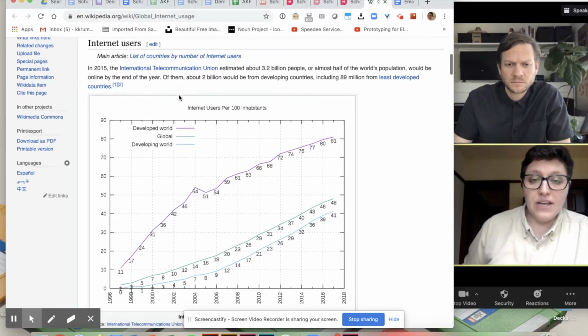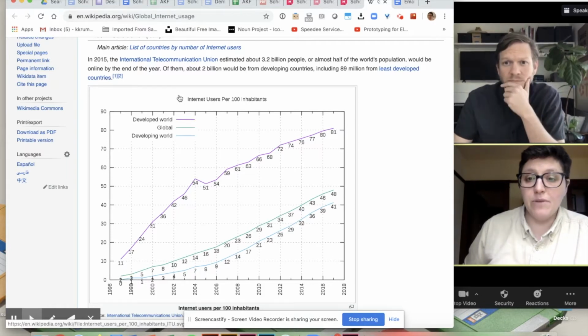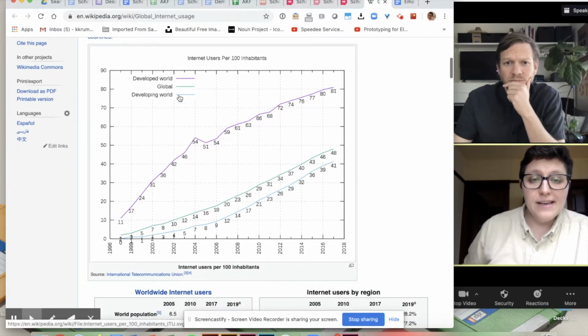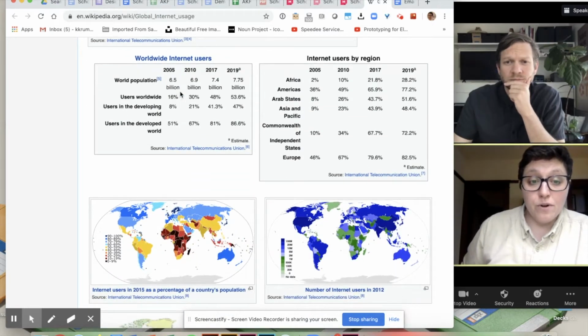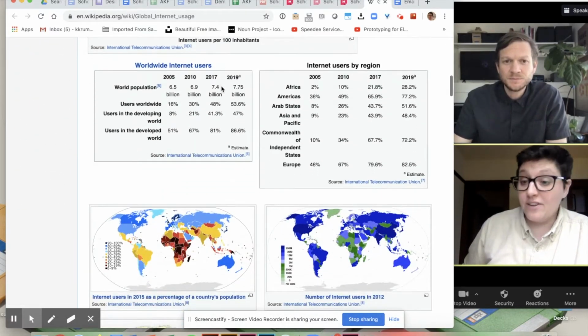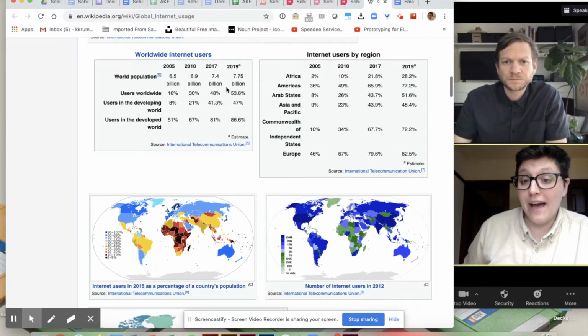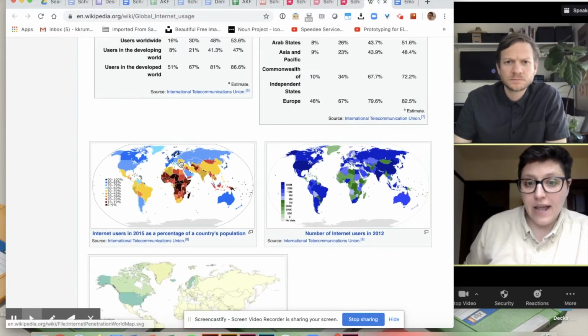Of them, 2 billion people would be in developing countries, including 89 million from the least developed countries. But what we also know is that the world population is much greater than 3.2 billion people. So a substantial amount of people have low access to internet or spotty internet.